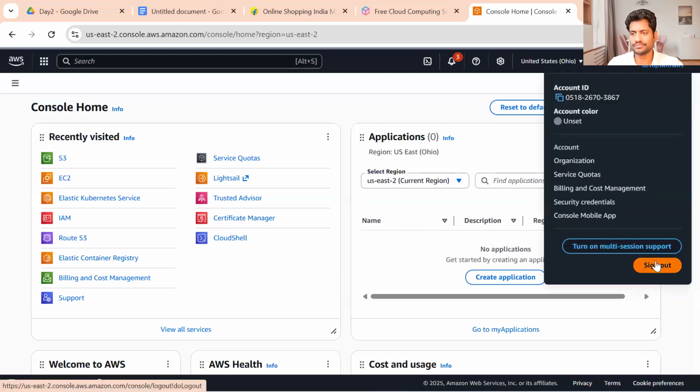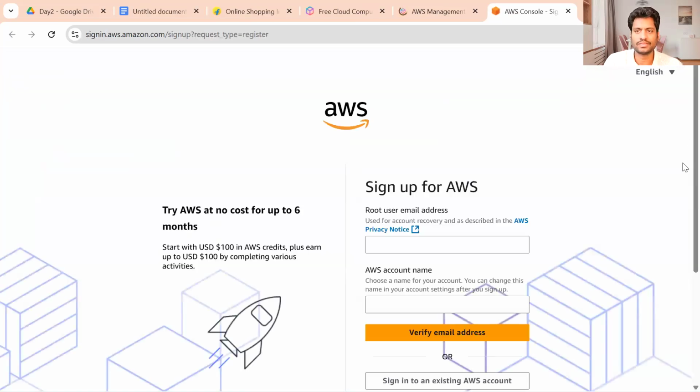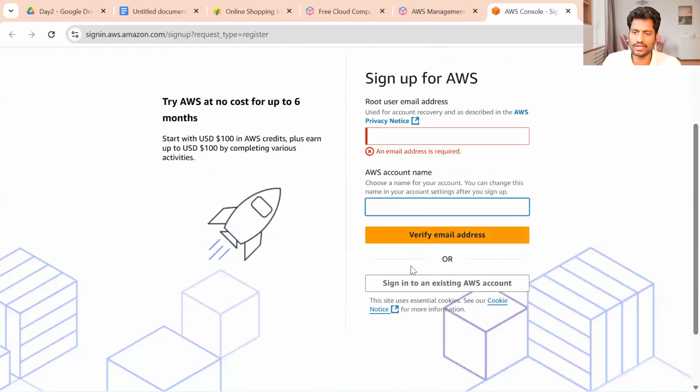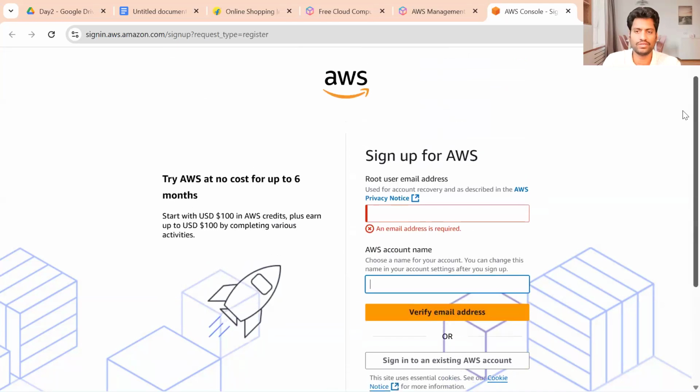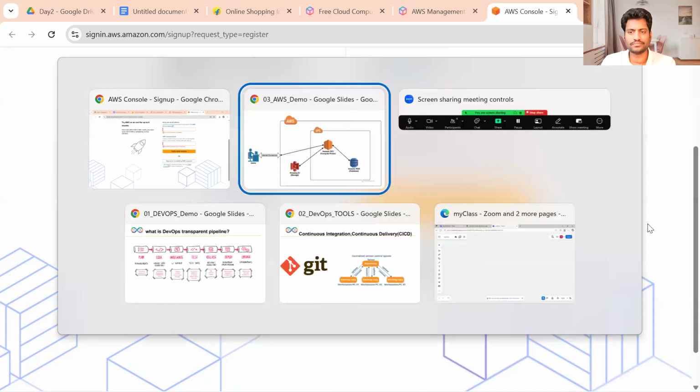So let it be signed out. Click on create one more time. Once you click on create, it will navigate to this page. Scroll on, choose your email address, account name, and verify your email address. You will receive an email with a verification code. Whenever you provide the verification code, your email is automatically verified and we go to the next step.